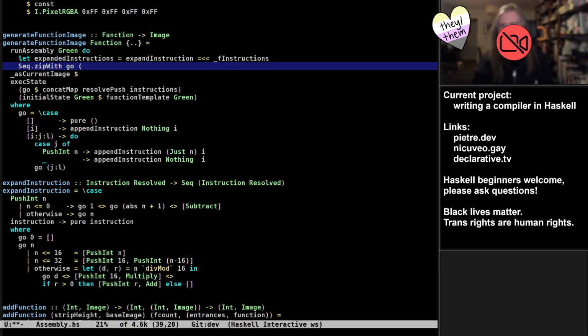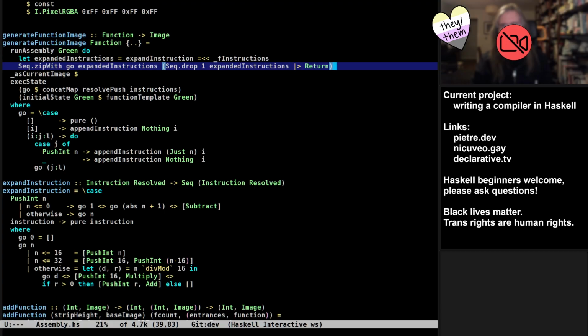I zip the instructions, so those expanded instructions, and I zip them with sequence drop one of the expanded instructions, to which I add a return instruction, which is the most inoffensive I can imagine.